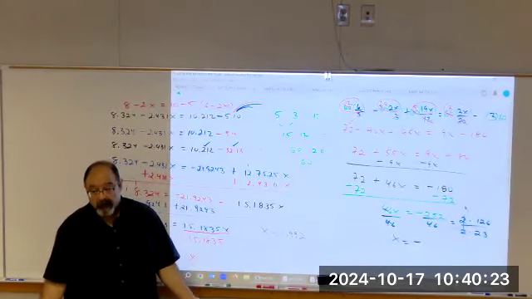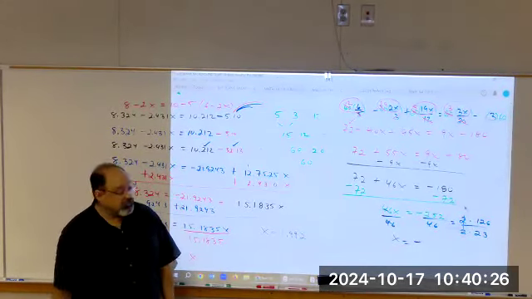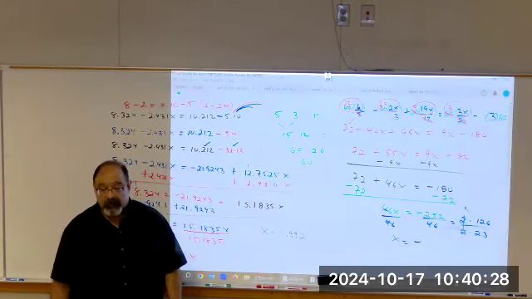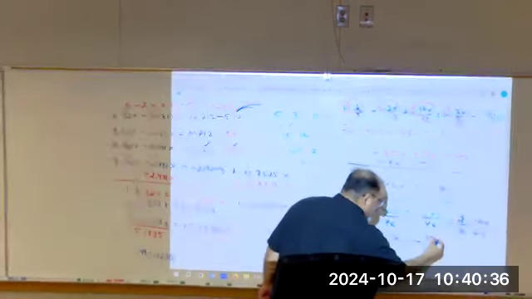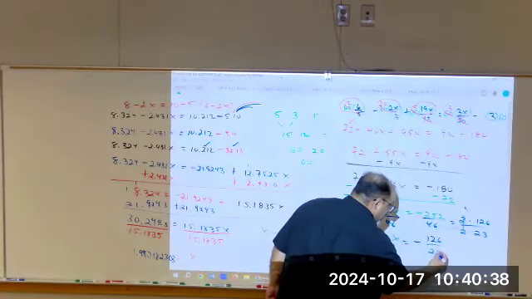Now, 23 is prime. So if 23 goes into 126, then I would have a final answer. 23 does not go into 126. So since they have no common factors left, the answer is negative 126 over 23.